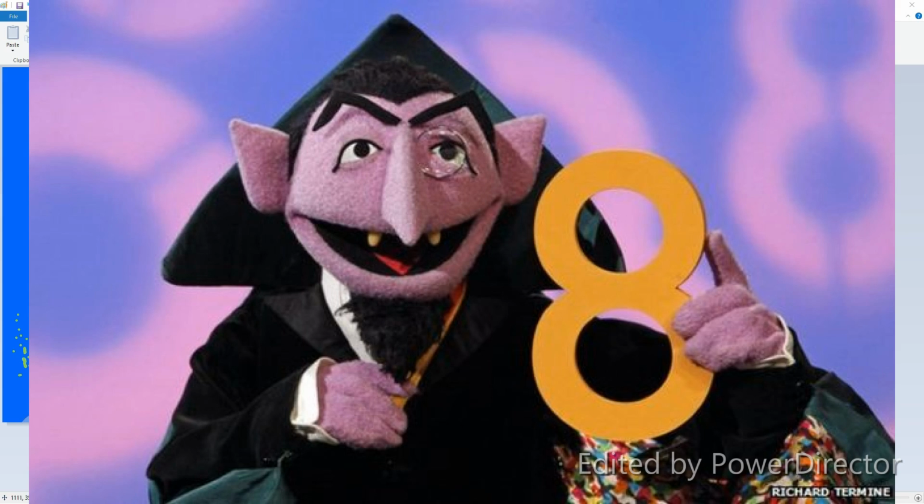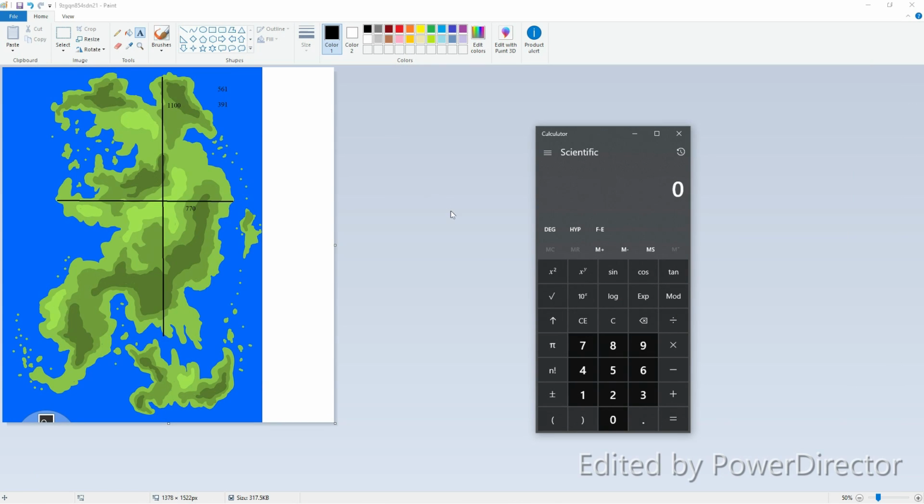And now we're going to do a little bit of math. We're doing pixels per mile, right? That's going to be the scale that we're working with, ppm. So we're going to do 1100 divided by 561, and it's going to give us 1.9607, basically 2. And just to see if they're being consistent, we're going to do 770 divided by 391, and get almost the exact same number. That's hilarious. So from this we can deduce that approximately 2 pixels equals 1 mile.